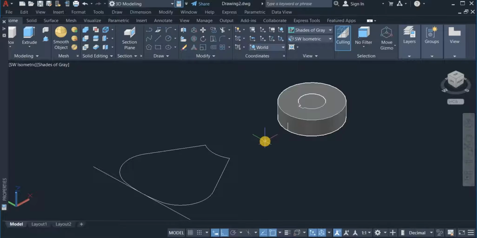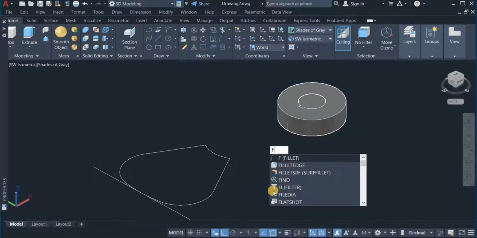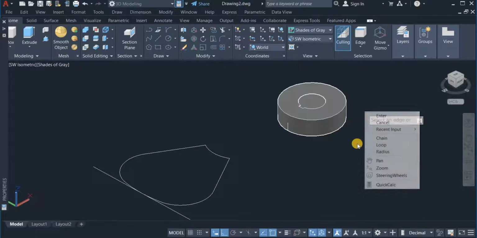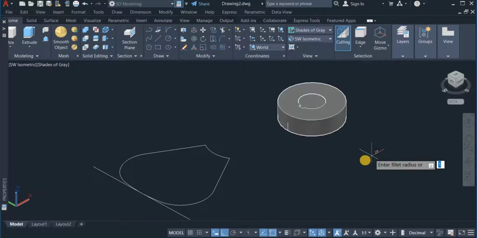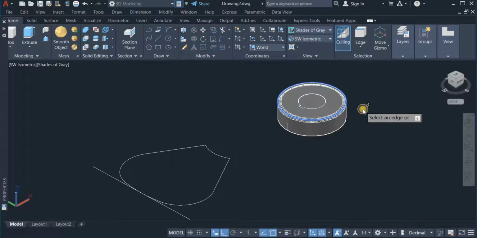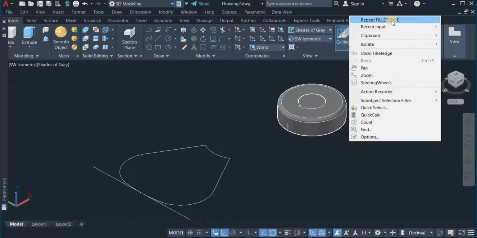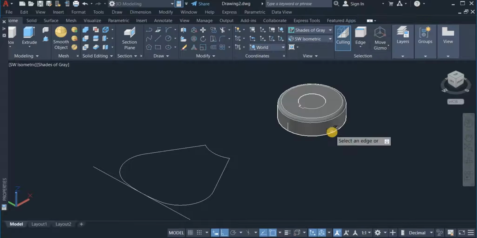So I type F and click on fillet edge, then specify the radius of the fillet as 5. Right, then click on this. Also repeat fillet edge and fillet this set edge as well.